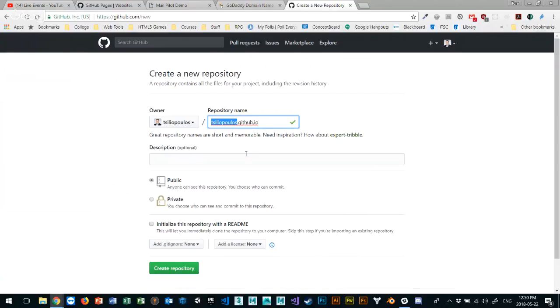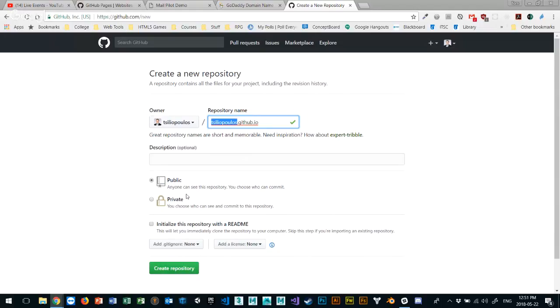Your account name .github.io must be your repo. And that means all of you will have only one of these, theoretically. I say theoretically because if you have an organization, they can have their own. If you have other accounts, you can have multiple. You can do all kinds of stuff. I'm going to click Create Repository.